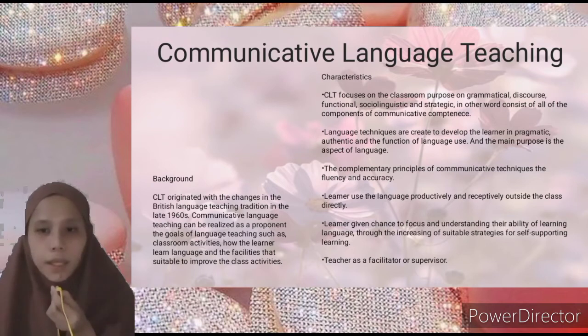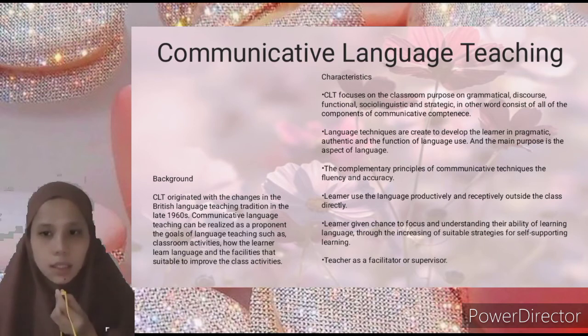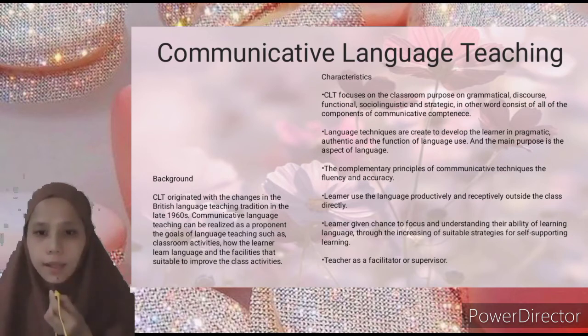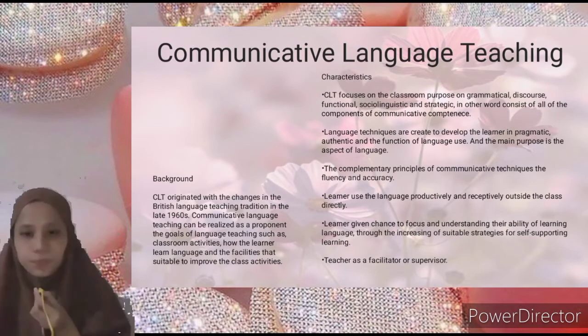And then the main principles of communicative language teaching are fluency and accuracy. And next, the learner uses the language not only inside the classroom but also outside the classroom. And the learner learns the language with suitable strategies. And the teacher is important in language teaching as a supervisor.